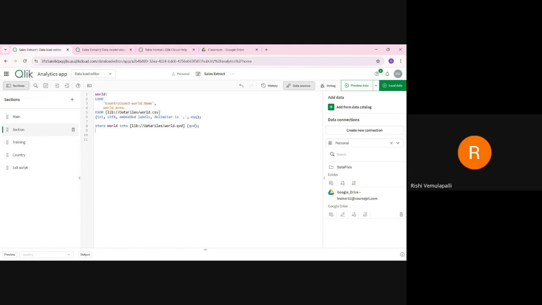Now we don't want this data. Let's take an example: this data alone is 1 GB. I'm saying very little, but in an office environment it might be more than this. I have 1 GB of data as a CSV file, and I have converted it into a QVD file.